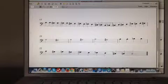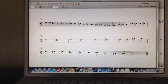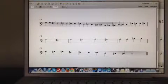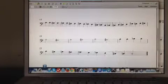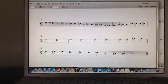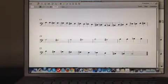Here we go now, starting measure 13. Ready, go. A, G sharp, G sharp, G natural, F sharp, F natural, E, E flat, D, C sharp, C natural, B, B flat, B natural, C, C sharp, D, E flat, E natural, F, F sharp, G, F sharp, G, G sharp, A, G sharp, A, B flat, A, G, G natural, F sharp, F natural, E, E flat, D, C sharp, C natural, C.